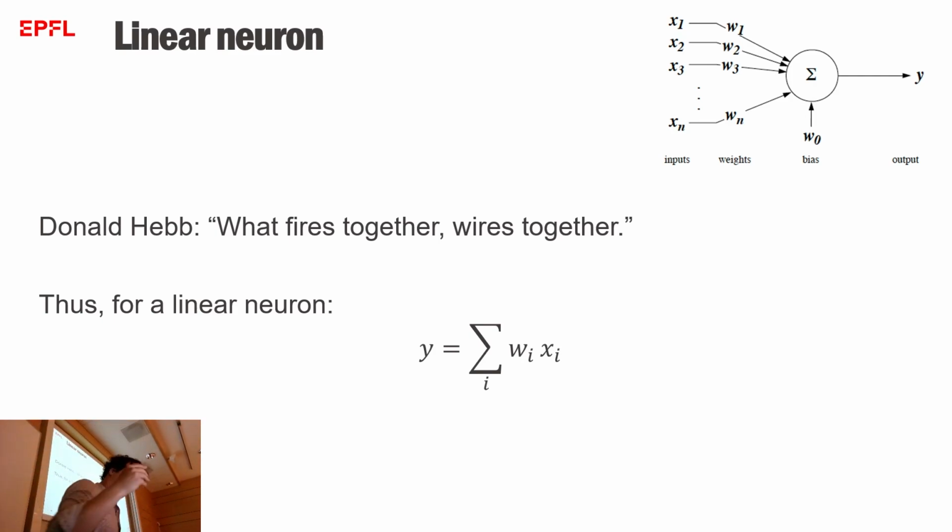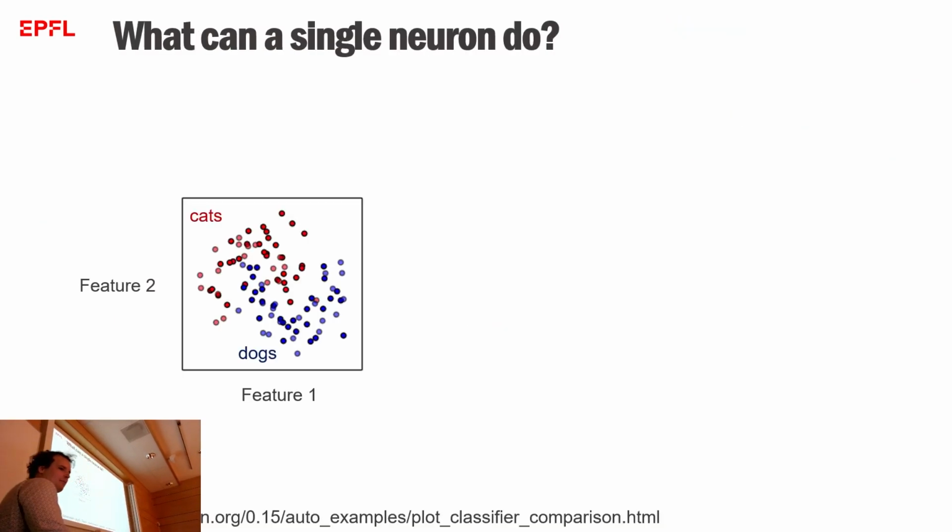Now I took this super simple example. Imagine you solve this really hard machine learning problem where you have two features. Feature 1 down here, that's x1, and feature 2 here, that's x2. We have data points because we annotated some data, and each data point can only have two dimensions. Someone annotated and said that's a dog, and that's a cat, and so on. So what a single linear neuron can essentially do is, the weights describe a line.